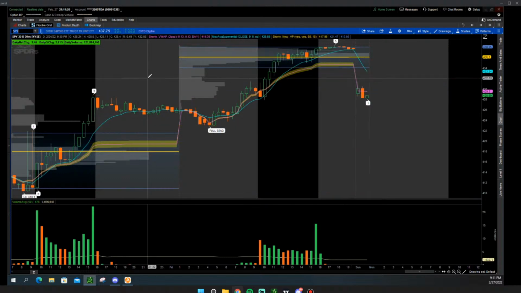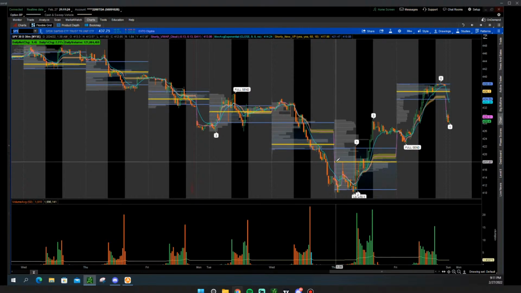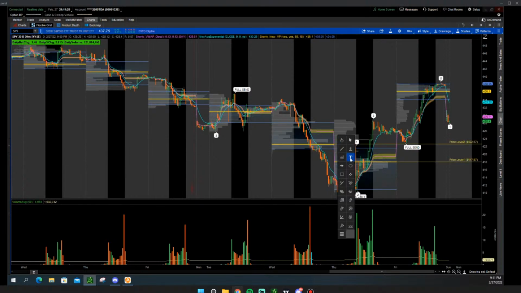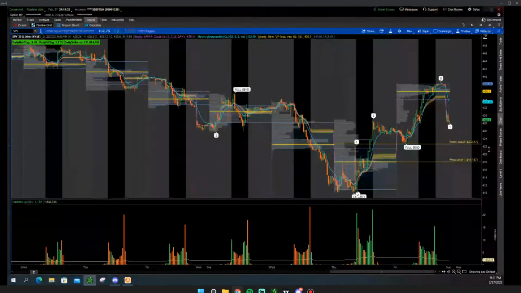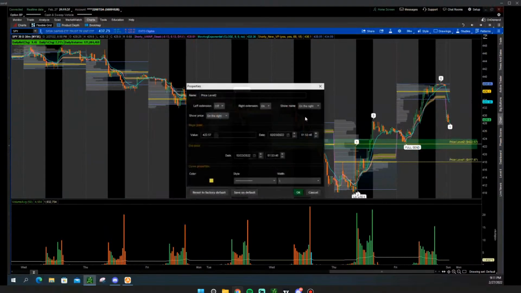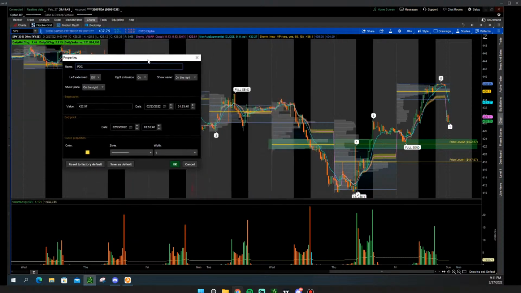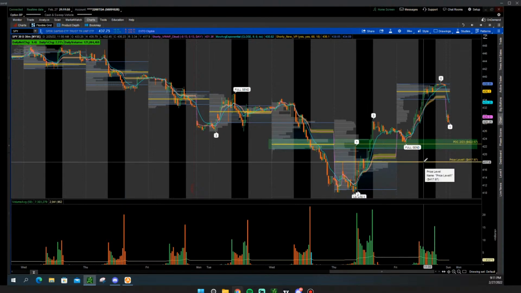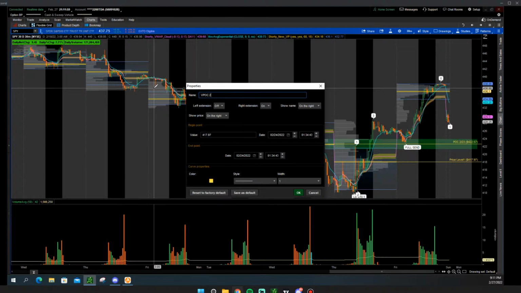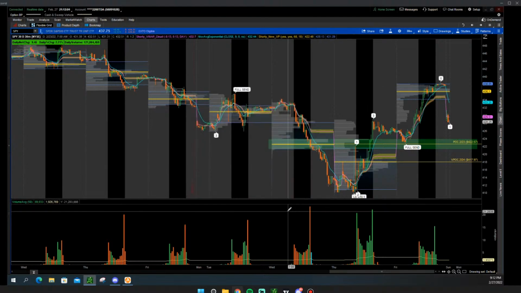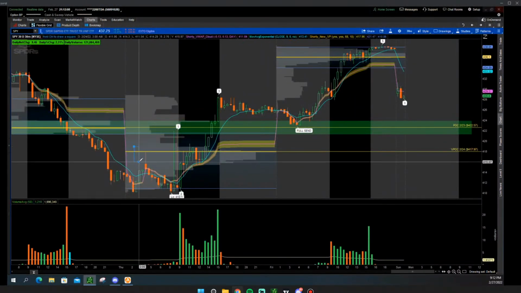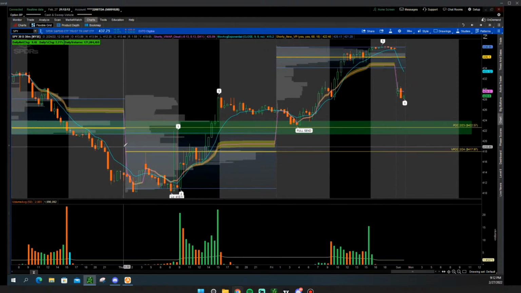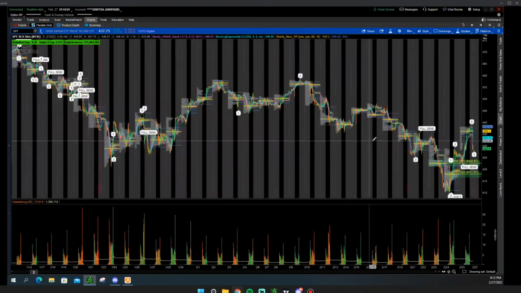Let's just remove all of this stuff so that we can have fresh levels. So same thing as previous. There's a VPOC here. There's a POC here with a nice demand. What is that? Is that a Wednesday? POC would be 23rd. So this is our Wednesday POC. This is VPOC from Thursday. So that's the bottom side.